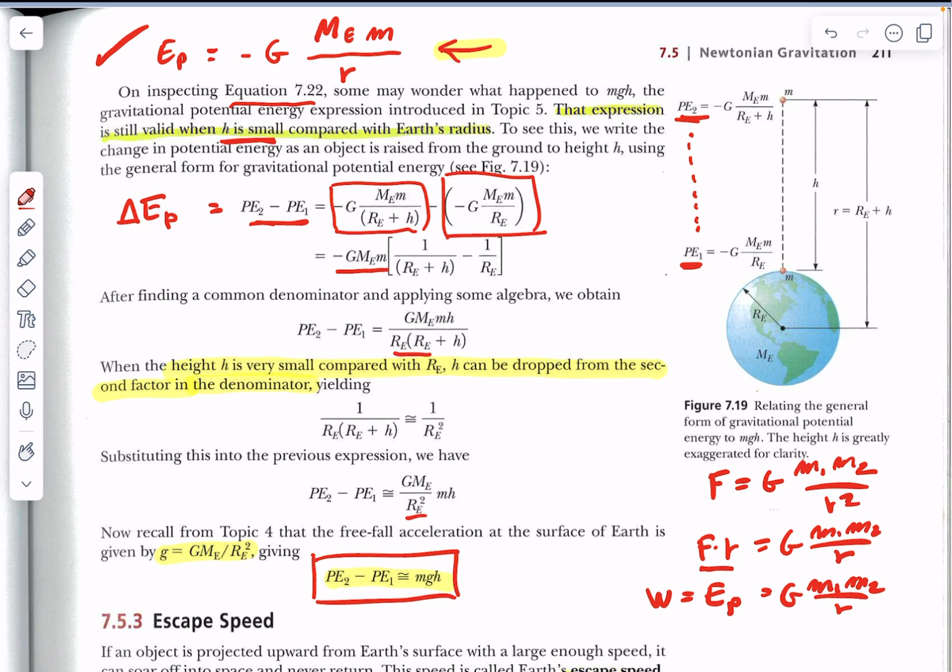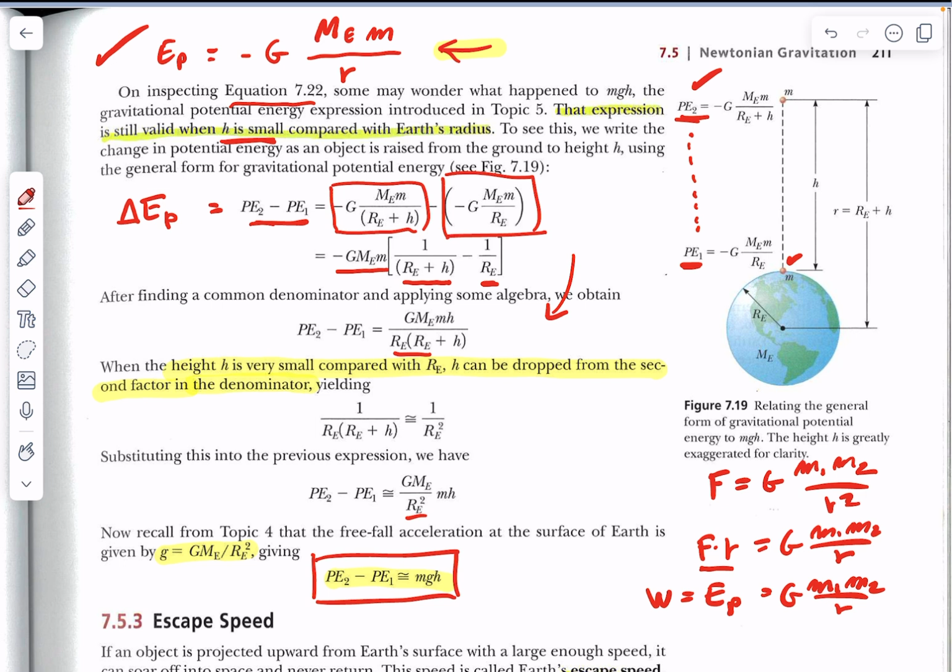in space. Now, my height is going to be the radius of the earth plus the distance above the earth, and that's for an object way far away. And then for an object near the surface of the earth, way down here, your height above the surface of the earth, which might only be a few or 10 or 20 meters, doesn't even show up in the sig digs when you have the radius of the earth. So it's just RE.